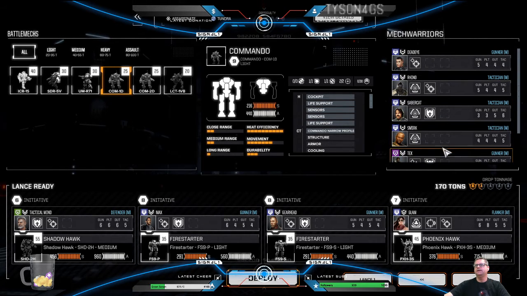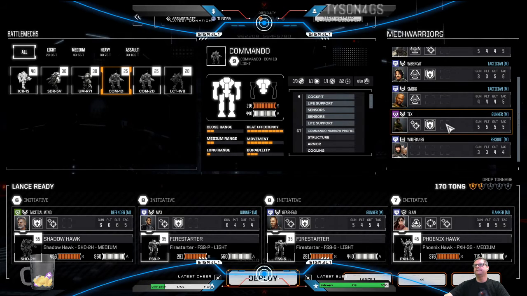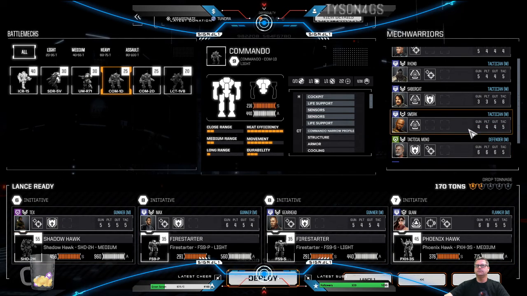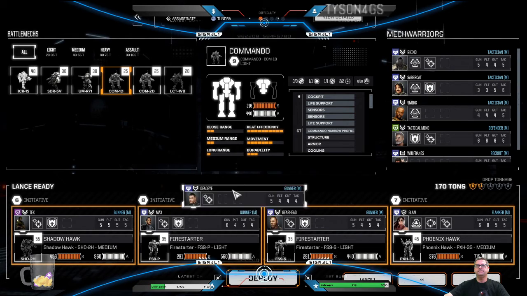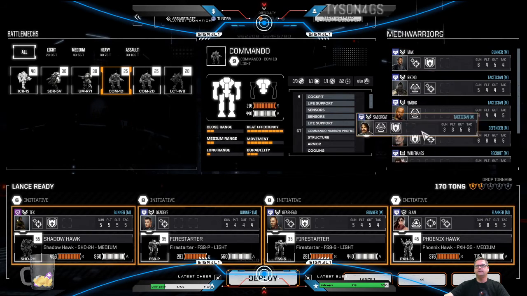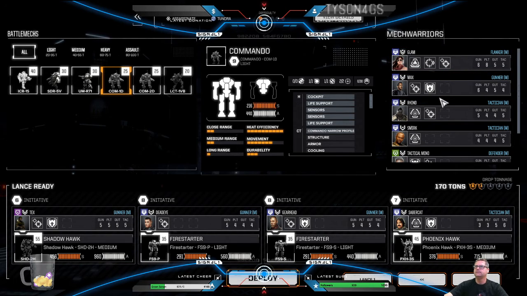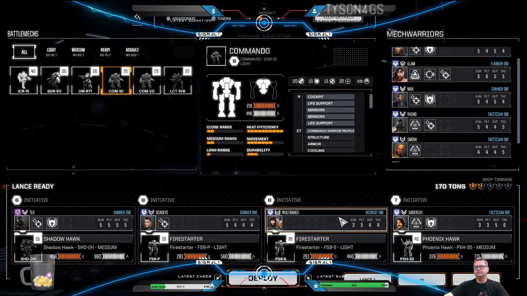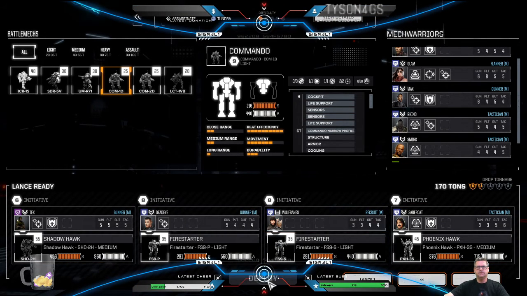Alright. Kind of want to go with a little bit of the B team here. So we'll put Tex in charge. He can take Deadeye. Let's take Saber, Cat, and the Phoenix Hawk. And let's go with Wolbanes in the Firestarter. Alright, we should be able to handle a 1 skull mission with this lance. Shouldn't be too difficult. Should be barely an inconvenience, as some people would say.